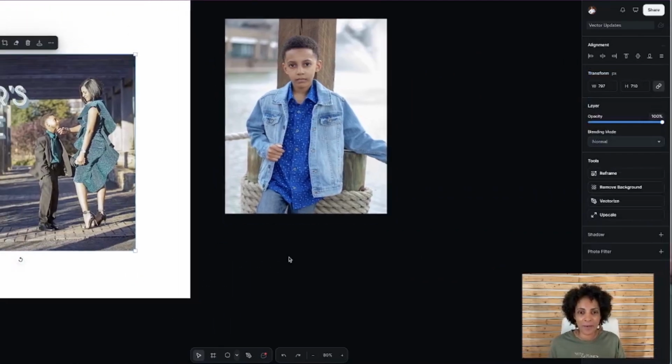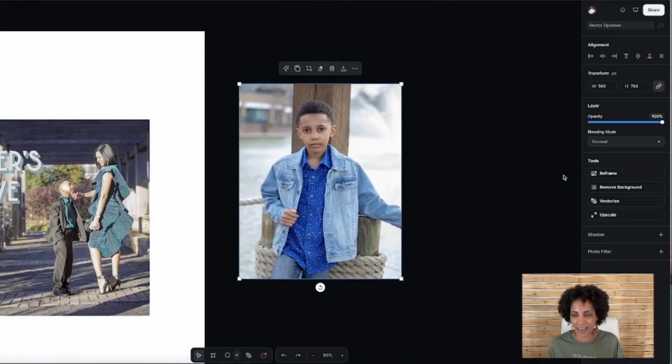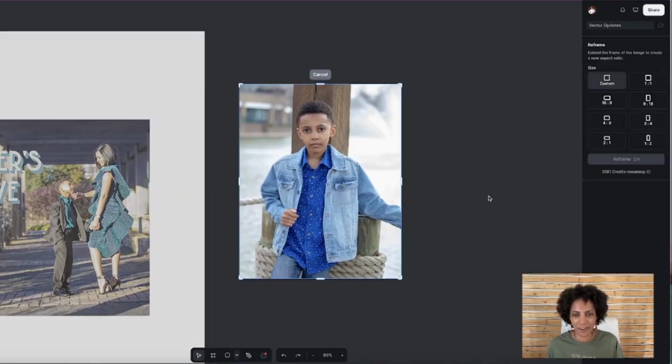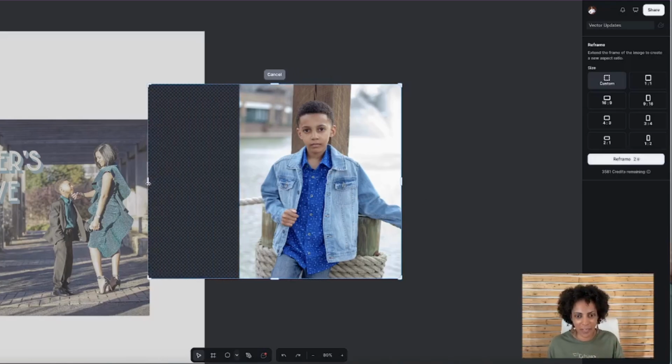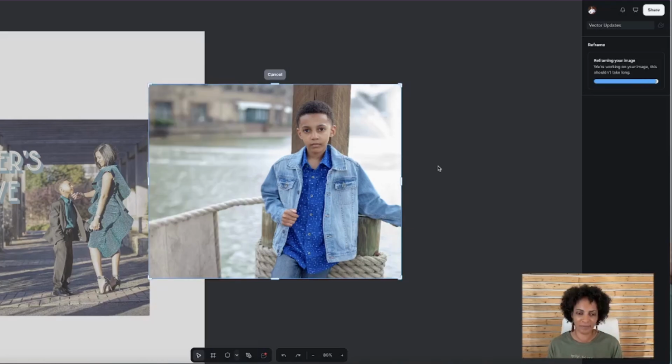All right, so now I'm gonna do this photo of my son because I'm really curious to see. So I'm gonna reframe this side because I know it's probably not gonna do his arm. So let's just go ahead and reframe it on this side, so that way we can get a nice photo. This is a picture of my son when he was doing modeling. This is a photo that we took for some of his modeling shots. So this could literally be an ad for a clothing brand. So let's see what it generates.